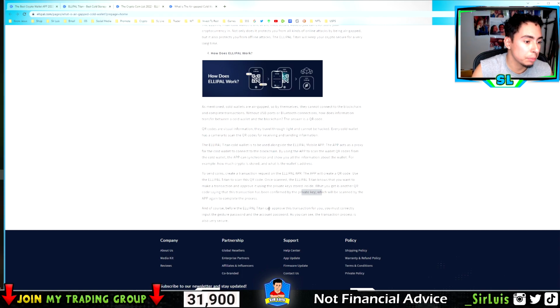And of course, before the Ellipal can approve this transaction for you, you must correctly input the gesture password and account password. As you can see, the transaction process is also very secure. So basically, there's another layer where you put your account password that you create in the beginning.